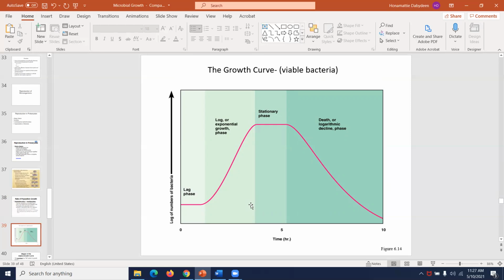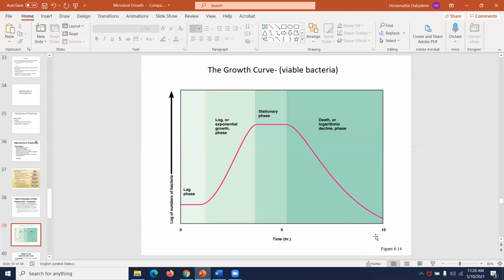Let's say we inoculated E. coli in this tube. What happens? Now, here's the time. As the time increases, the number of organisms, the number of live bacteria, will increase too, to a point, and then you notice it will go back down. The reason for this happening is because now we have a finite amount of media, meaning a finite amount of food for the organism in a finite compartment, in a tube. And then we're going to follow the growth.